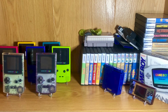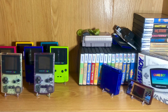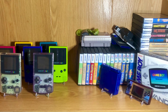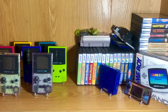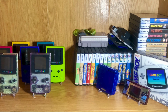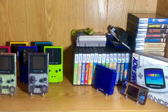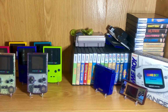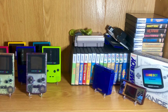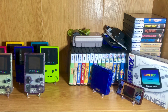And then one of my favorite shelves is the one where he's displayed all of his handheld Game Boys. And this is really cool. You can take these little, completely inexpensive display units. These are for displaying coins originally. I made a video a little while back. I'll link that below. But you can get these little displays, put your Game Boys on them, and it changes it completely from just having these flat or leaning them against something to having a full-on display.